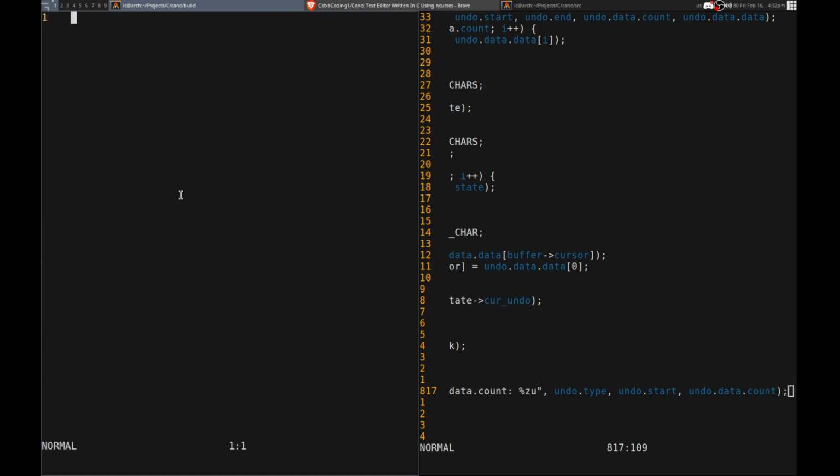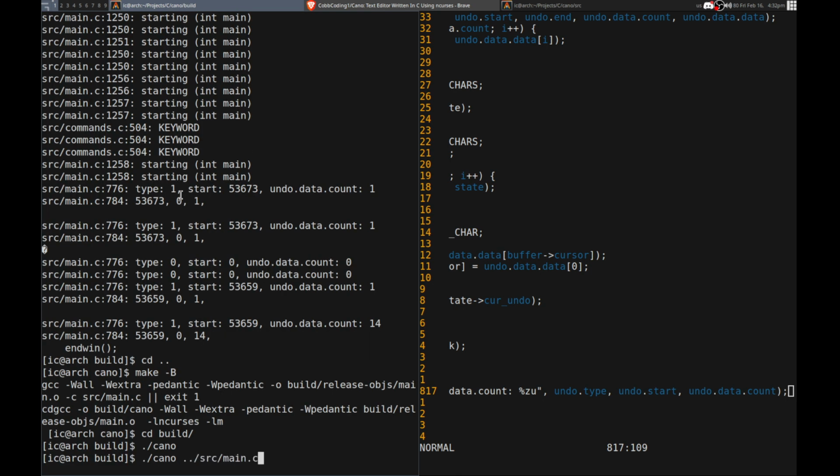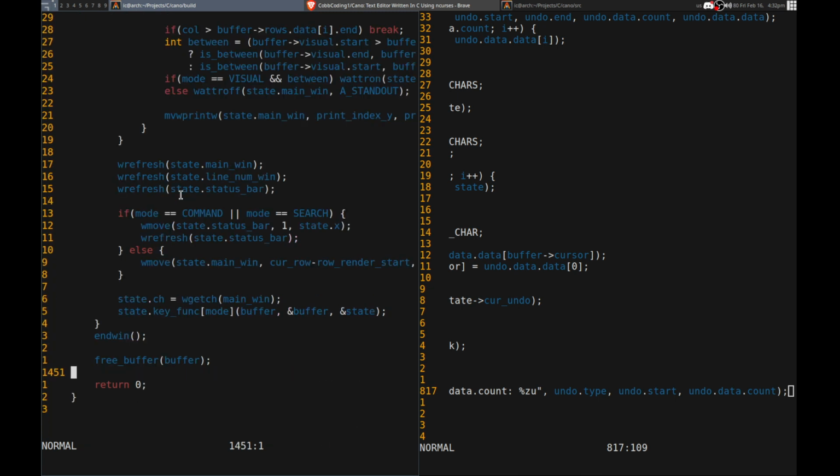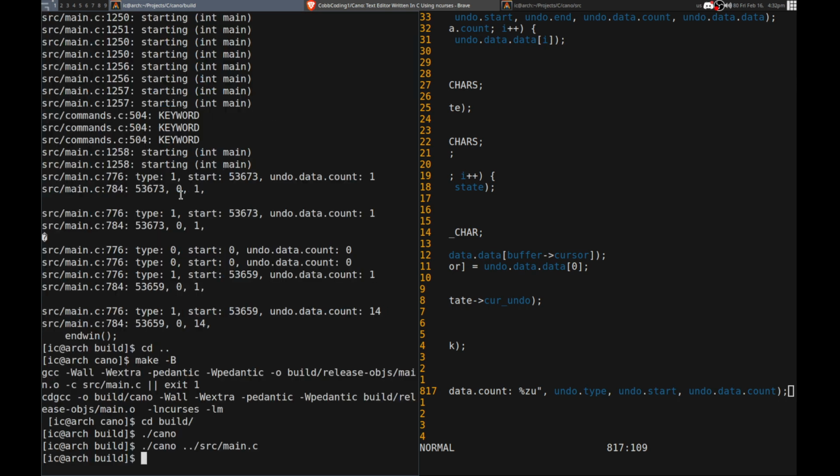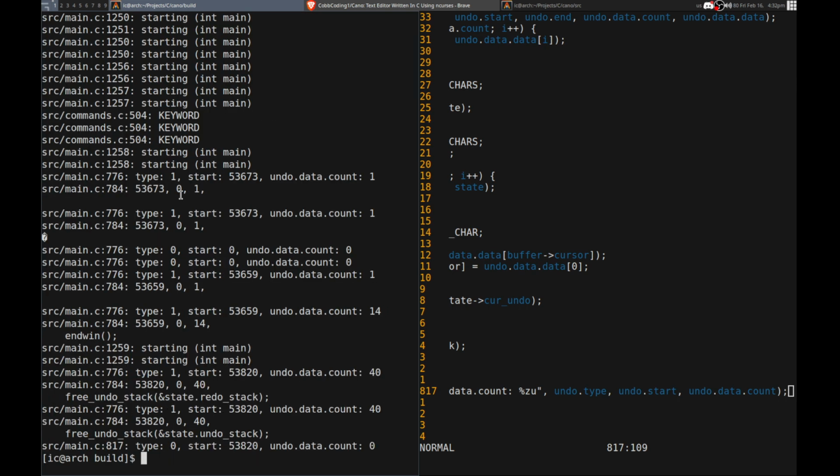So let's open the source file again. Let's redo, undo, redo, and that deletes the whole thing. So why did that happen? Not long. So let's see. So we have this one's the redo, the higher number, and this one is the undo. So type is 0.